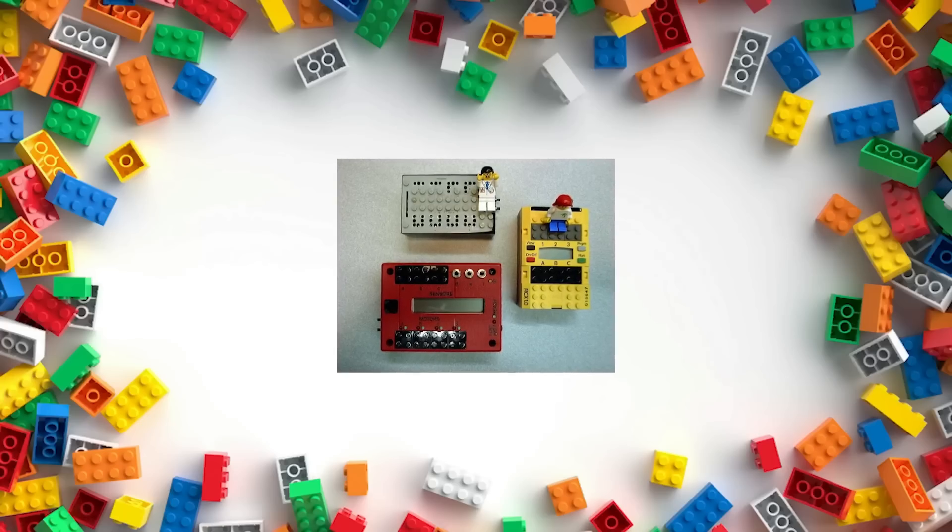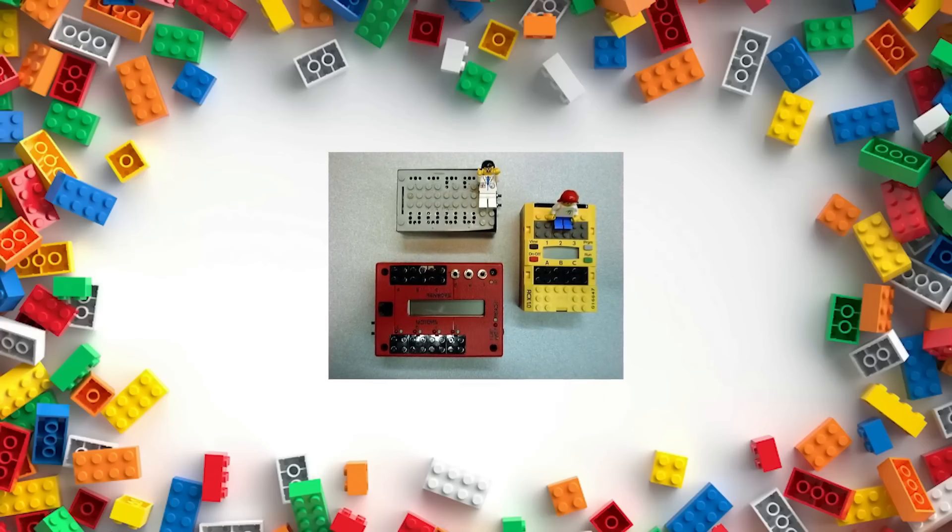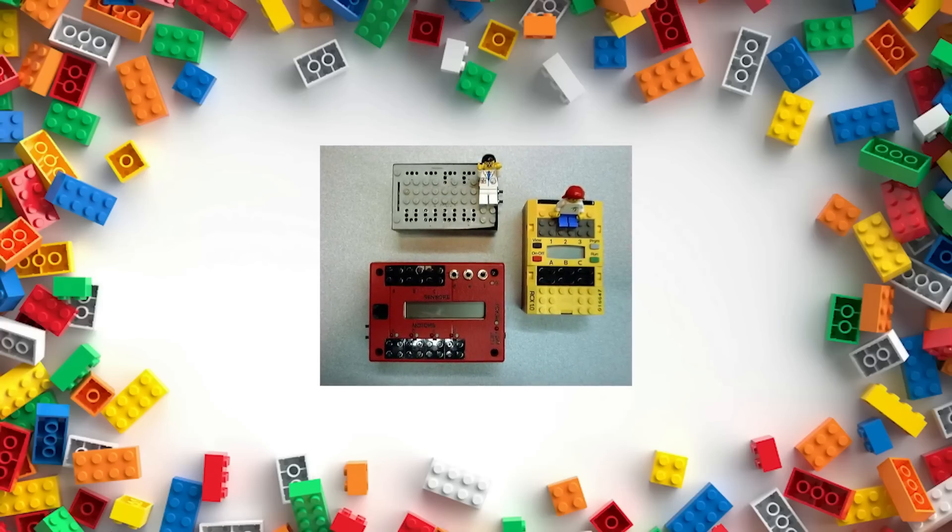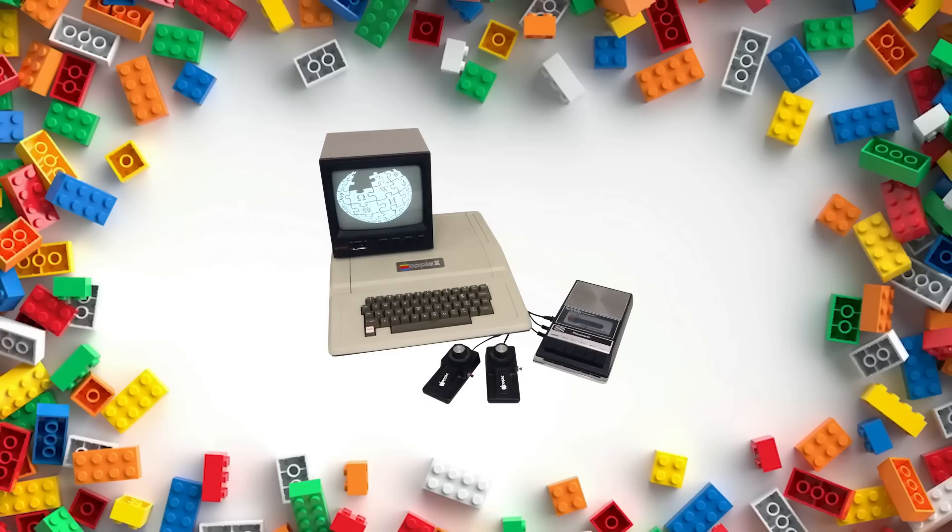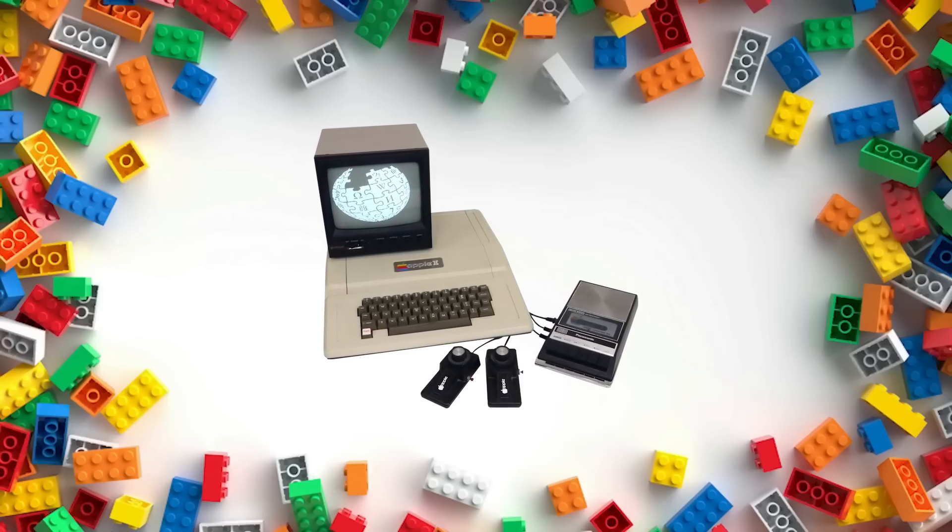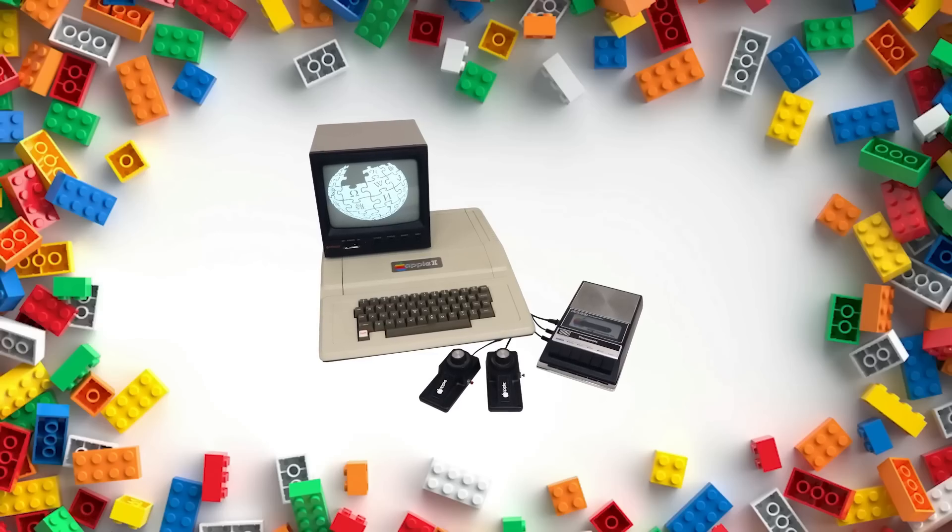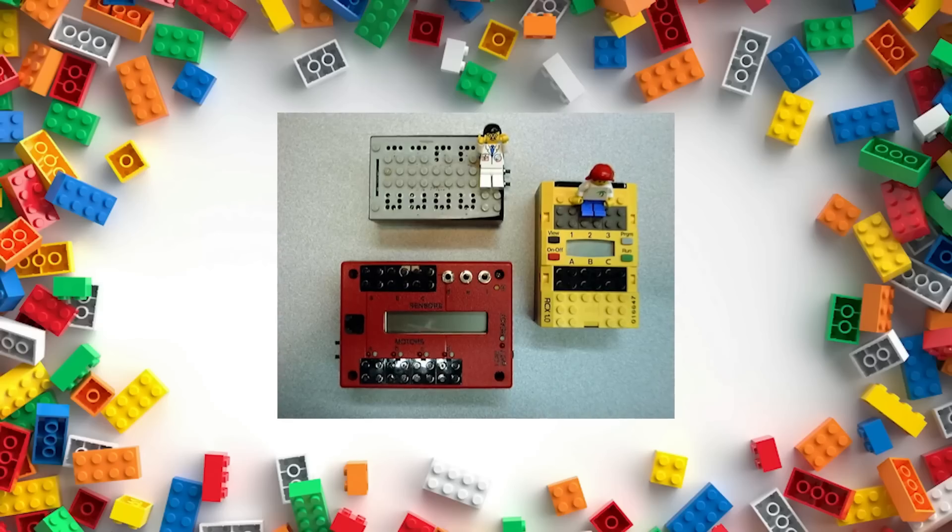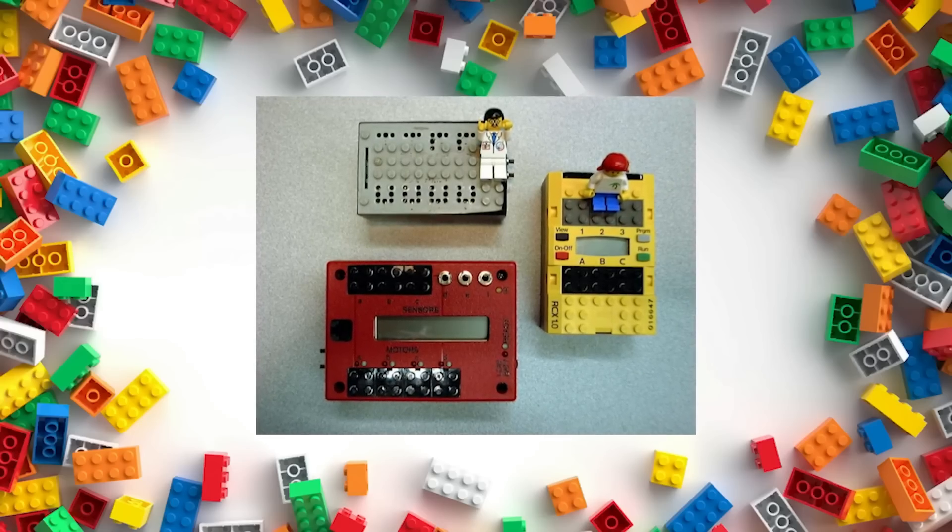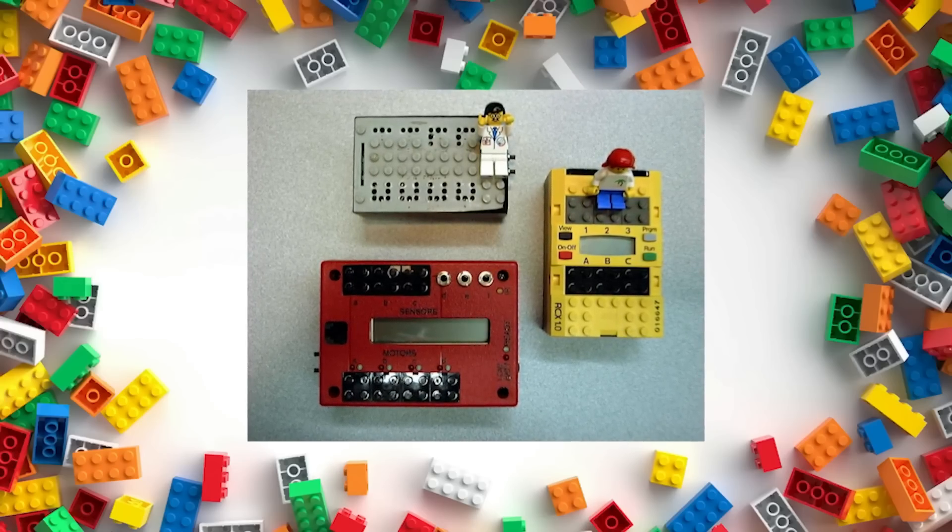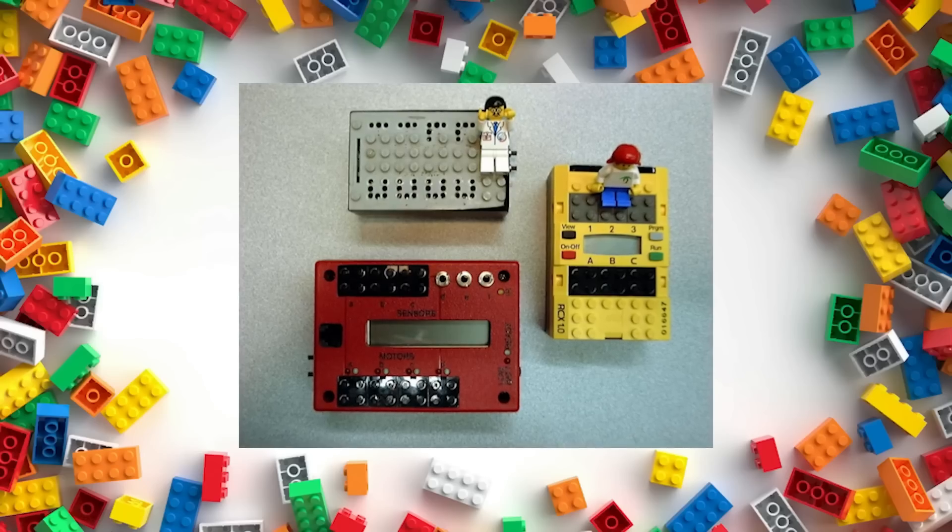Also known as the Gray Brick, this was the first self-contained computerized brick that LEGO ever made. This brick actually contained the processor from the Apple II computer, and ran the same version of Logo that had been written for that computer. As a result of this built-in processor, the Gray Brick didn't need to be plugged in to operate. It also featured double the sensors of the previous models. This brick was tested in schools for years and slowly refined, but was never actually released to the public.